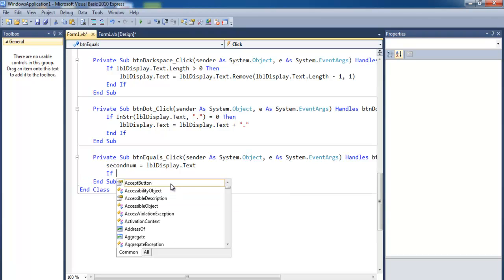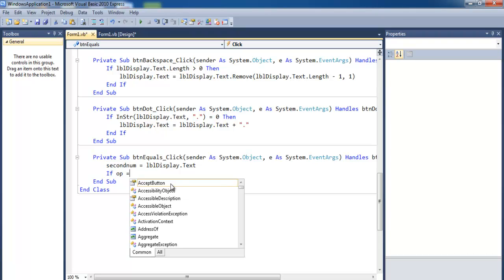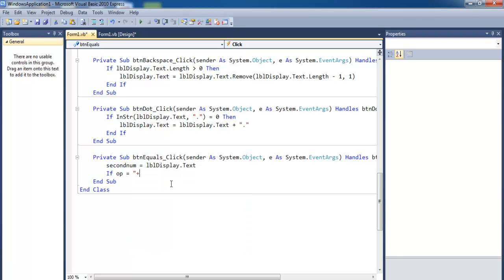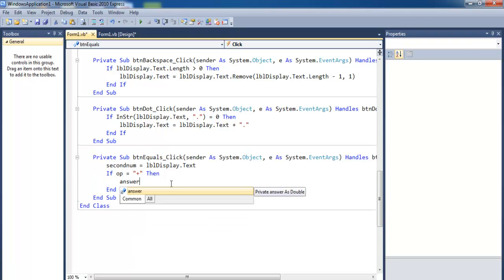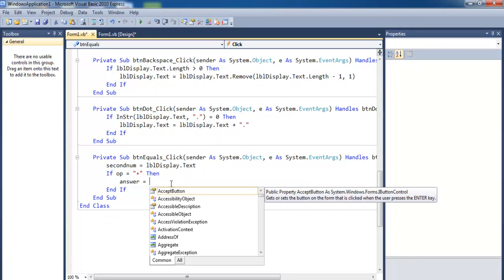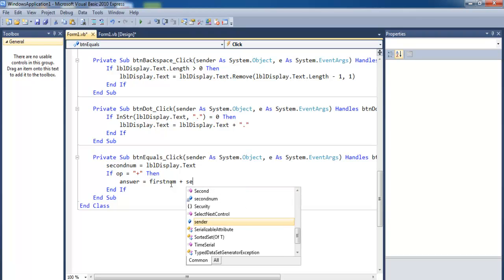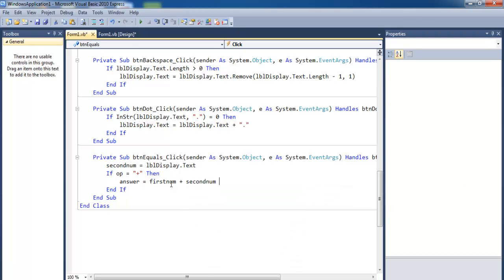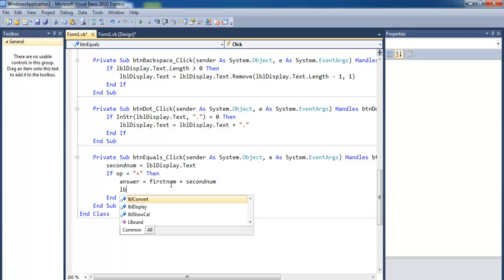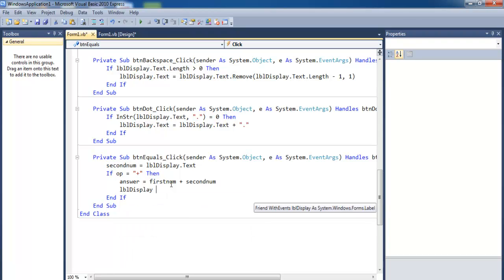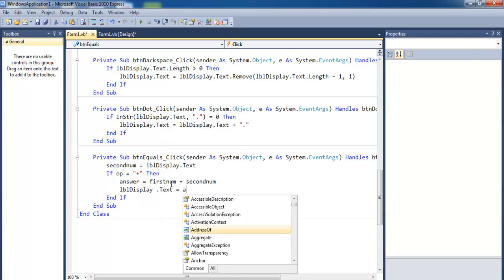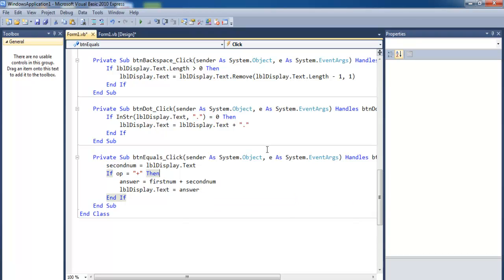If operator equals that, which is the plus sign, then answer equals first number plus second number. Then we can say lbl display itself will store whatever content is inside answer into lbl display, and that is that done. That's for the plus.